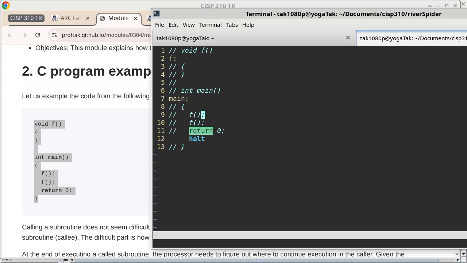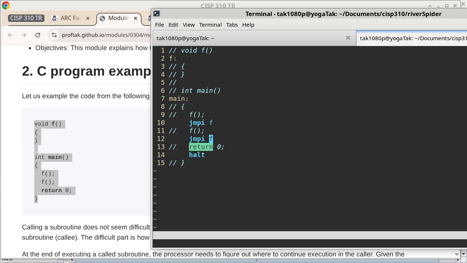So for the function call to f, we know that at some point we're going to have a JMPI to f. And the same thing over here, at some point we have a JMPI to f. When you write this code, you probably want to leave a lot of room, because I'm not writing this code sequentially. I'll be inserting a lot of things in between. You can also use a pointer to go between this, because I want to explain the rationale behind the whole thing.